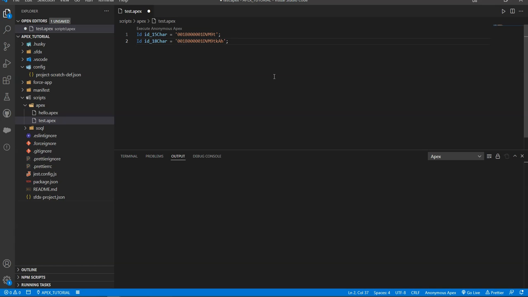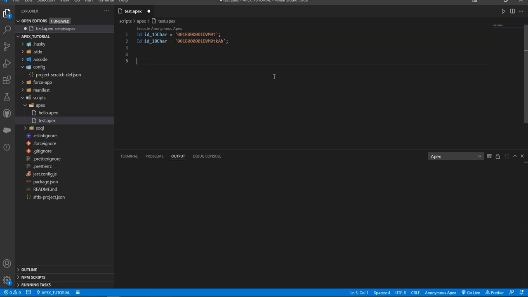So what is the purpose of having both the 15 and the 18 character? The reason for the 18 character is that not all databases or web APIs are case sensitive. And so this way, if someone were to need a case insensitive ID, you still have that, and it's not going to have any conflicts.